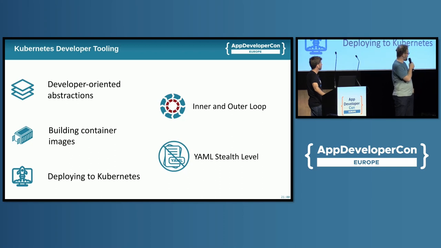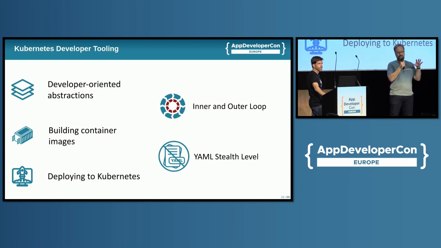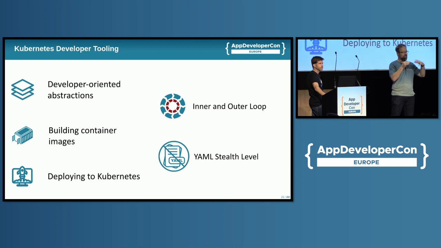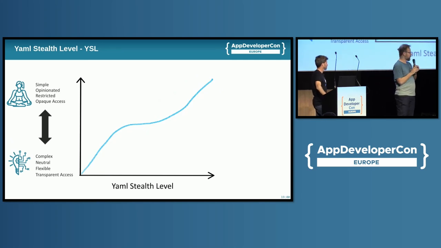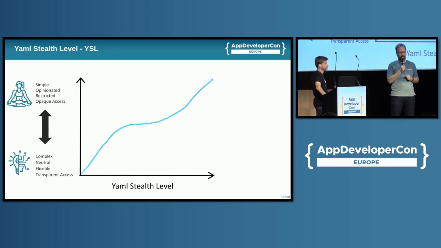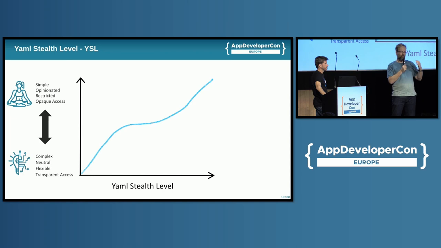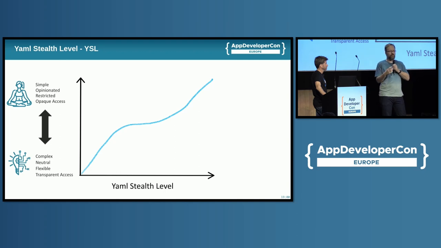We invented a fun matrix called the YAML stealth level — how much YAML you can really hide in the developer platform. With YAML, we don't mean the syntax or format itself, we just mean all the complexity that Kubernetes YAML brings. There's a correlation between the YAML stealth level and how much you're exposed. On the left-hand side you have direct exposure to all the Kubernetes complexity; on the right-hand side you have shielding by developer tools. Of course there's a trade-off — these tools are opinionated and make decisions for you, so you lose some flexibility, but your learning curve is lower.